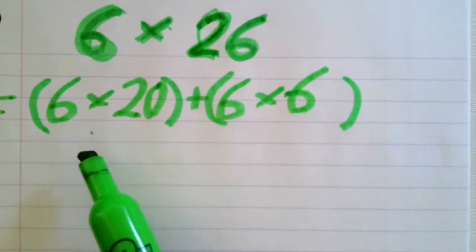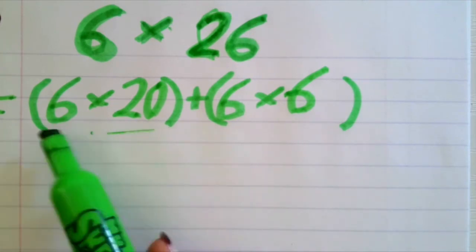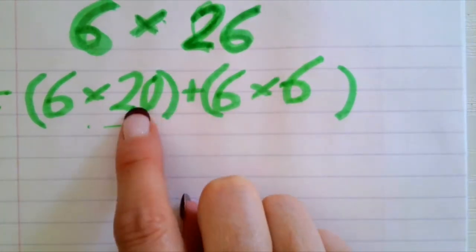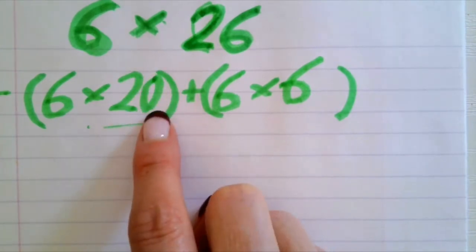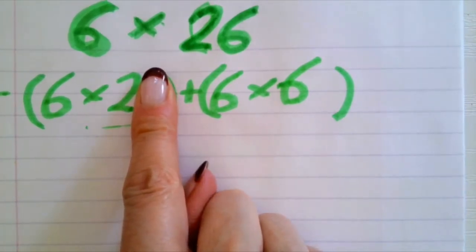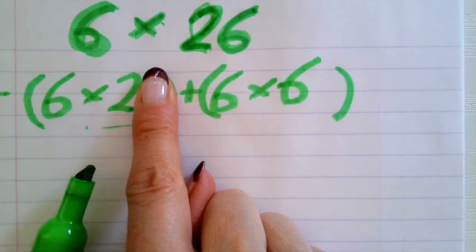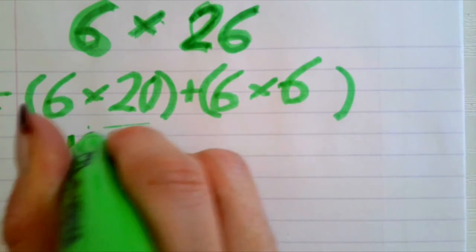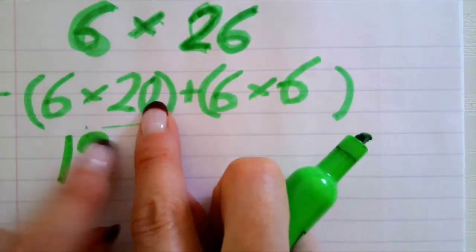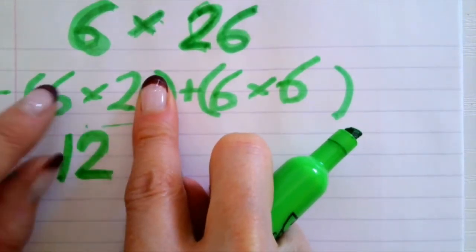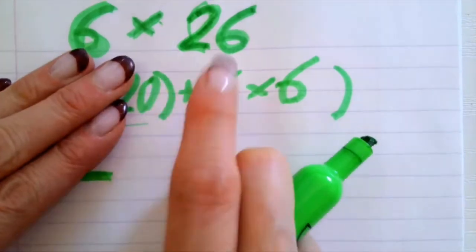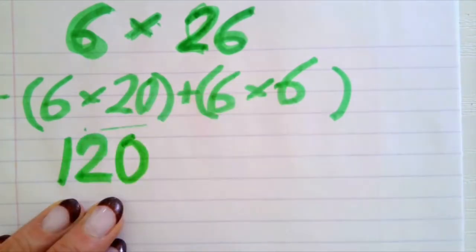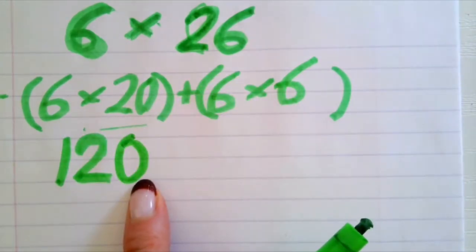Let's look at 6 times 20. Here, we can use the associative property. Remember this trick. This is a multiple of 10. There's a 0. We can cover up that 0 and think about what 6 times 2 is. It's 12. Since we associated the 6 times 2, that amount is now multiplied by 10. So we put a 0 in the ones place. 6 times 20 is 120.